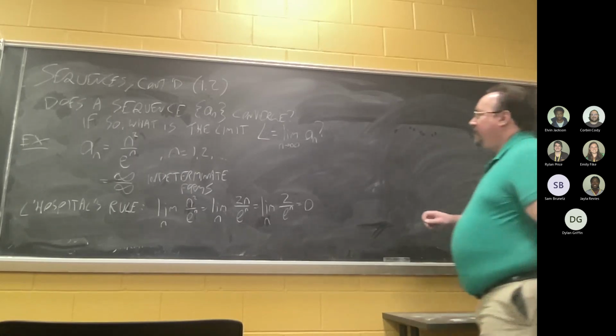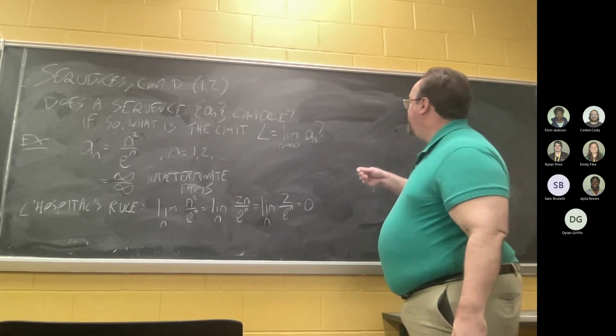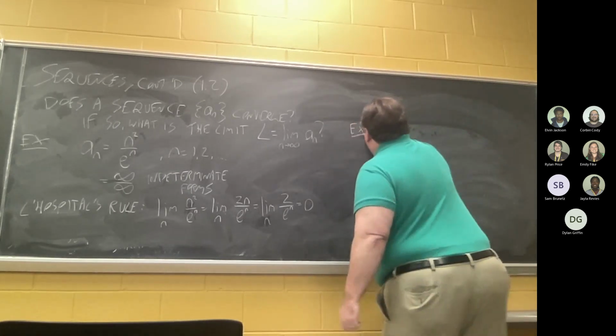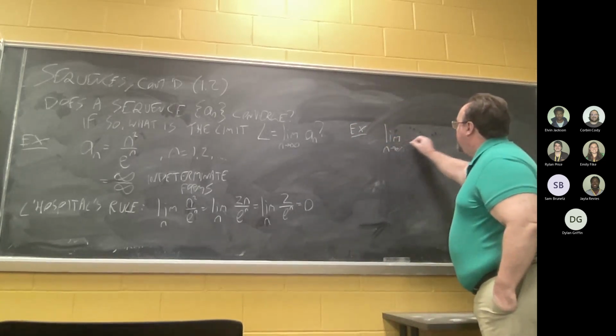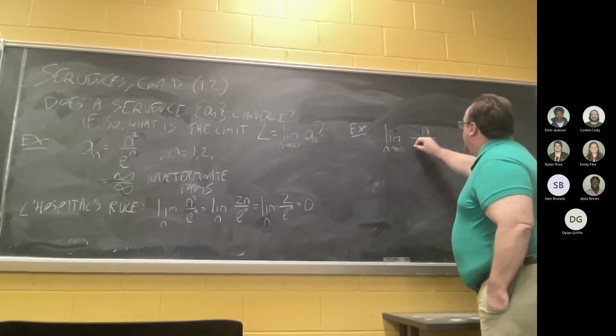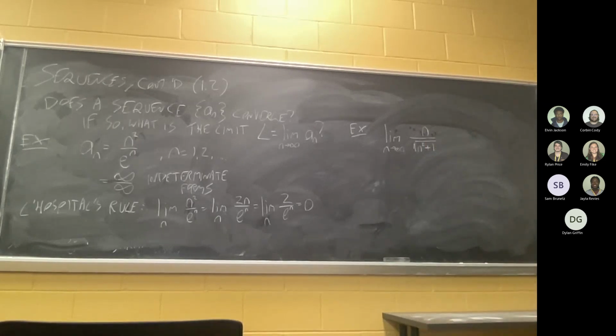I'm going to give another example that suggests the use of L'Hopital's rule. It's actually my favorite L'Hopital's rule example. n over the square root of n squared plus 1. Now there's more than one way to figure out the limit of this. Some of you may realize what the limit is already. But the focus here in this example is what happens if you use L'Hopital's rule. So this is an infinity over infinity situation, so you can use it.